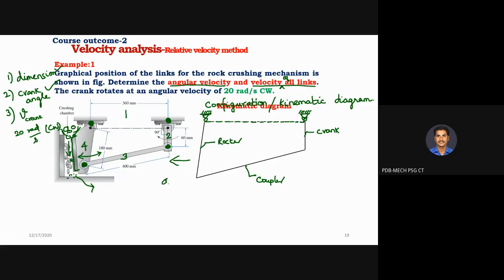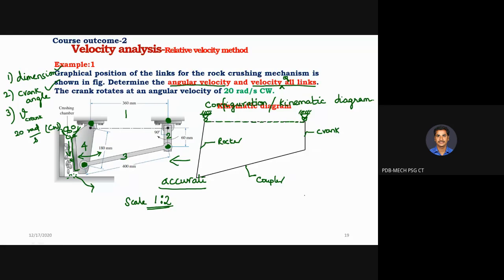Whatever scale they have given, only that scale you need to use. I should draw the configuration diagram as per the dimensions given, accurately. Either you can reduce the scale or enlarge it, depending upon the dimensions. Here 180 mm and 360 mm are given, so it is not possible to produce all of this on your A4 sheet. In that case you can reduce the scale. Can we draw 1:2? Because bringing 360 mm onto paper is highly difficult, you need to reduce the scale here. All the dimensions need to be reduced by half.